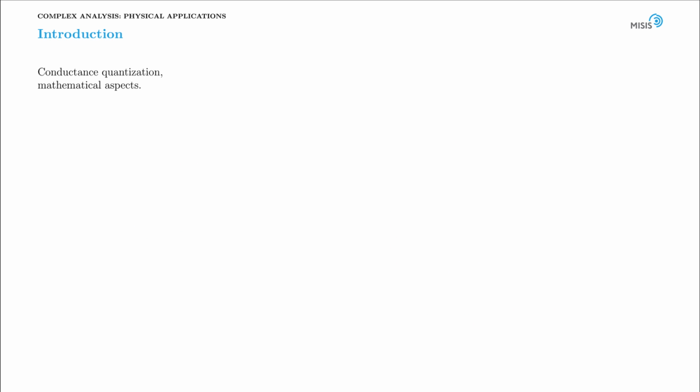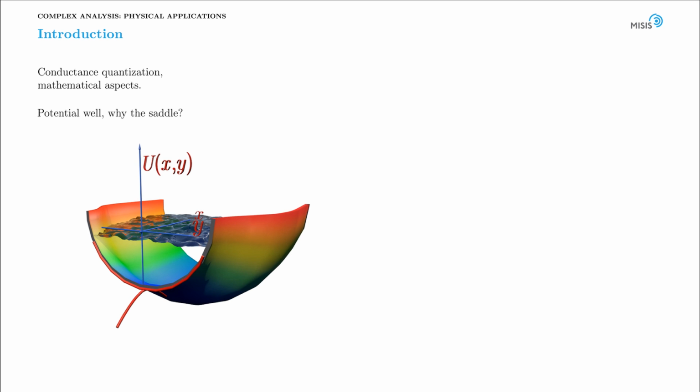Now we are ready to talk about the mathematical aspects of the quantitative theory of the phenomenon. First, let us discuss a little more the saddle shape of the potential barrier. The first question is why it is a saddle. Well, to understand it, let us approximate its transverse cross-section by a parabolic function. It is an extremal point in one direction after all. So U is equal to alpha y squared over 2.